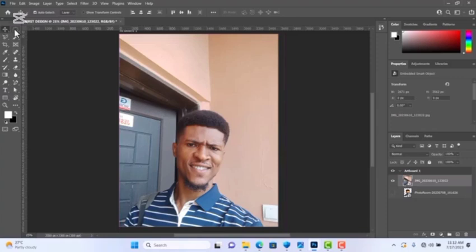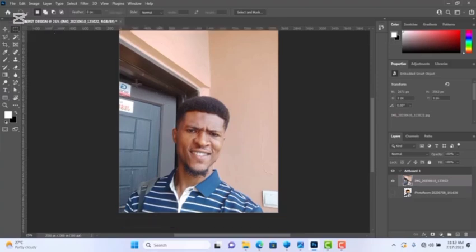Then also we have the rectangular marquee tool. Rectangular marquee tool is used to make a selection. We have rectangular marquee tool and the elliptical marquee tool. So like I said, each tool has embedded tools in it when you right click on them. So when I right click on this tool, I can see this rectangular marquee tool. So when I click on it, I can use it to make a selection. Watch now, I made a selection. You can see I made a selection.